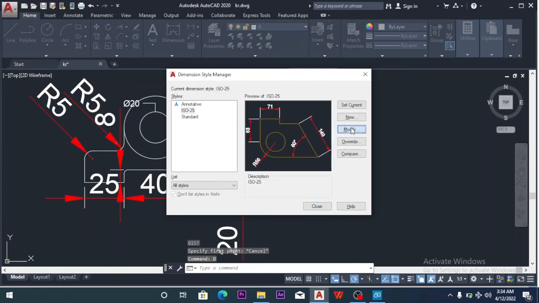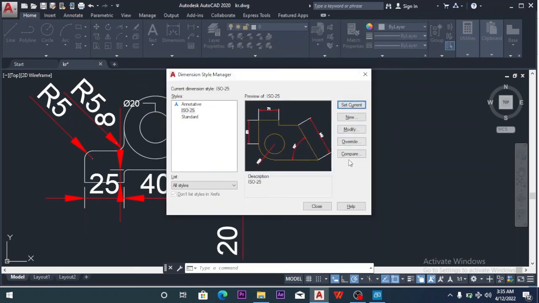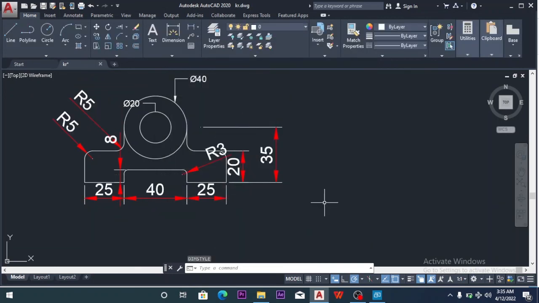Let me make it 3. Okay, so this is a machine part.